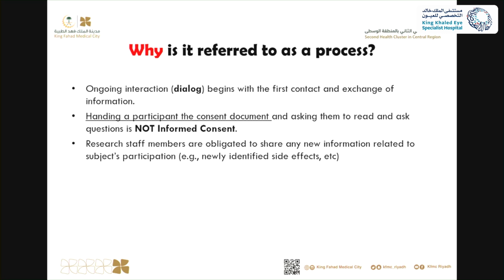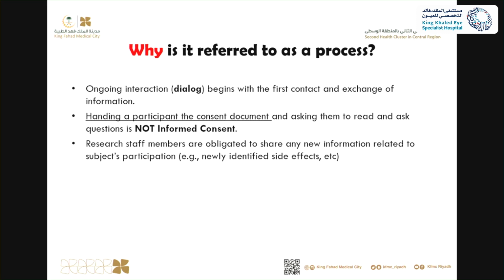They considered it as an adverse event, and then how come we didn't report it? The patient slipped. Even if the patient slipped outside the hospital premises, you still need to report it. So it's a process. We need to know what is happening to the patient. Why do we need to follow up? What is happening? It's an ongoing interaction between us and the subject.